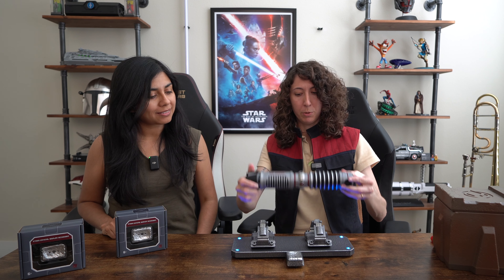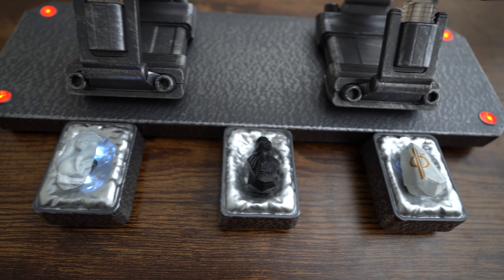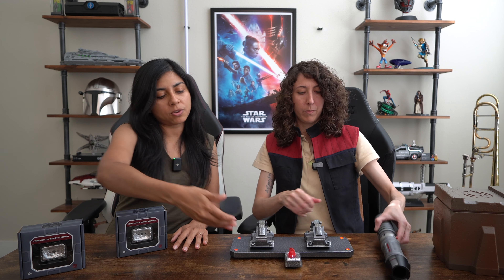Right now the LEDs are red, or you can keep cycling through different colors. Depending on the lightsaber hilt you put on — if I want my dark side saber's blade on there, I don't want blue — I'll cycle through and find red. The kyber crystal stands also have a sensor in the middle that, when covered, turns on. So when you set your kyber crystal in there, it lights it up from underneath to create a glow.